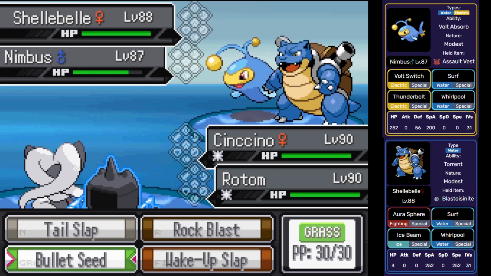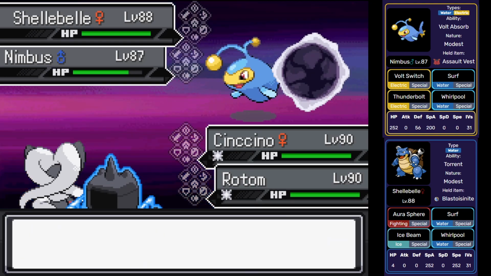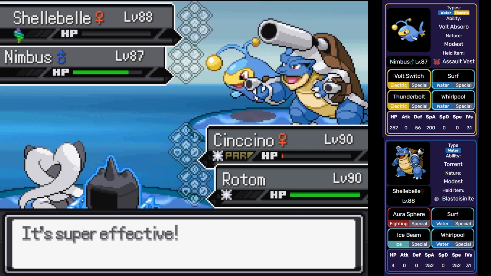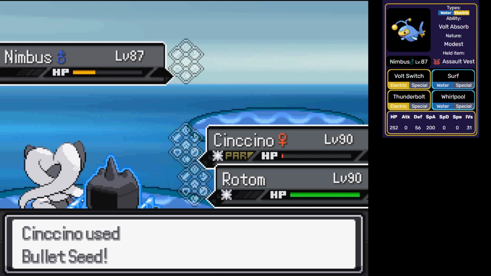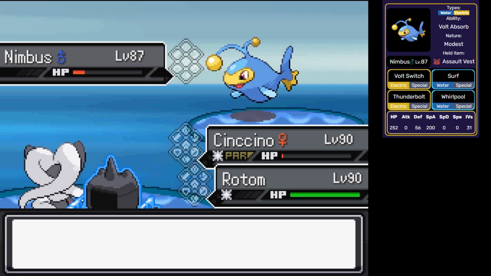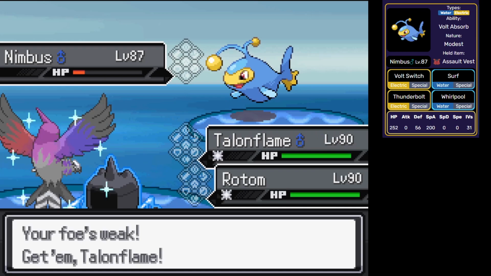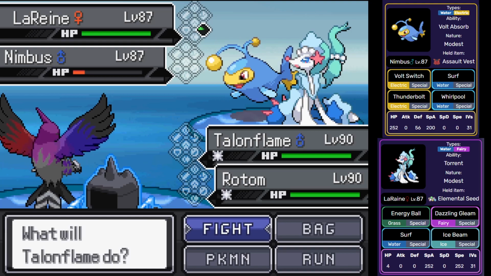Alright, I hope my Chinchino can take out this so-called Nimbus. And I'm gonna go for Discharge here. Oh, that's unideal. Okay. Well, that's a bit different than what I was expecting here. Alright, so I have a feeling I may have slightly lost here. Just a little bit.